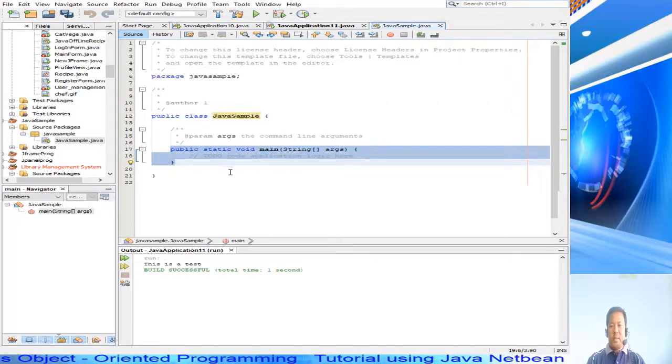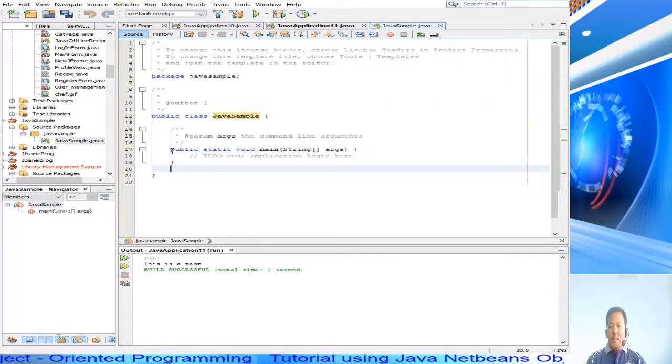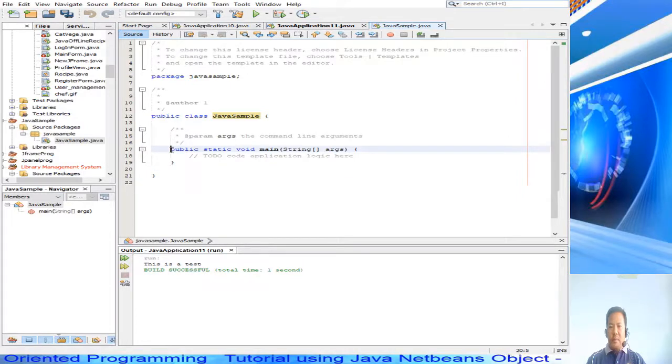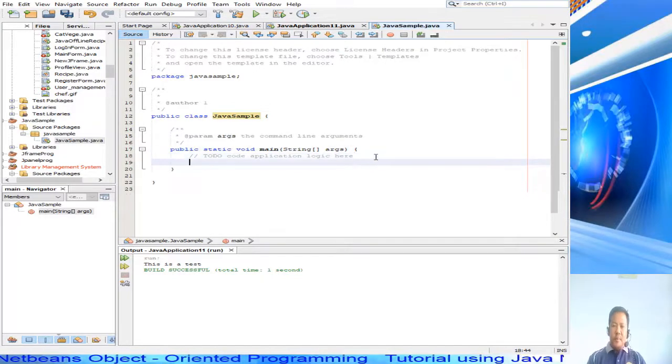So we already discussed the meaning and the function of these keywords: public, static, void, main, String, args. In a very simple way, this represents the main, which indicates that once you have started your main, everything will be executed. Under your main, you can write any statement you want to display.